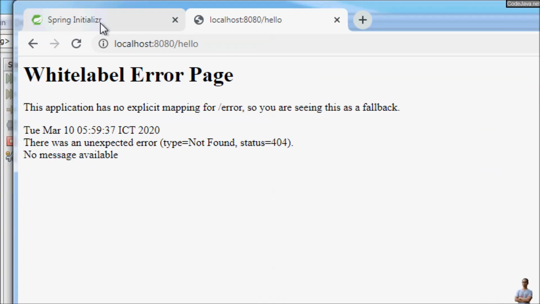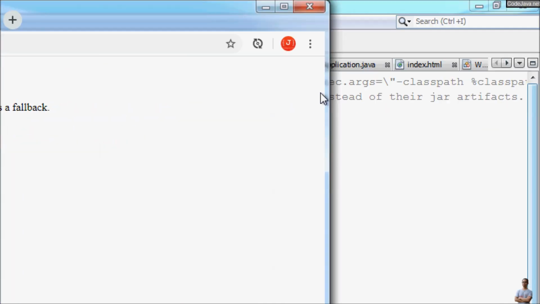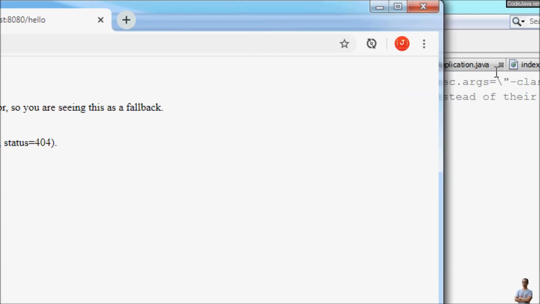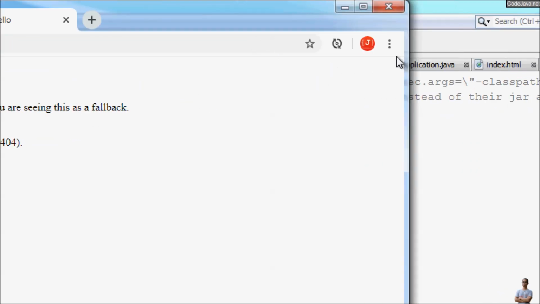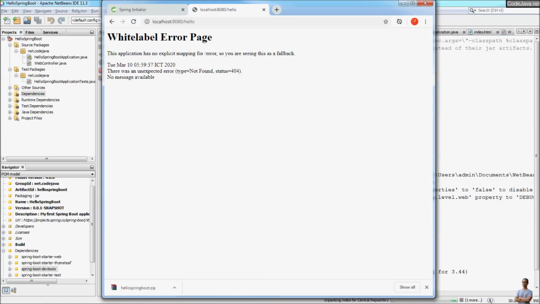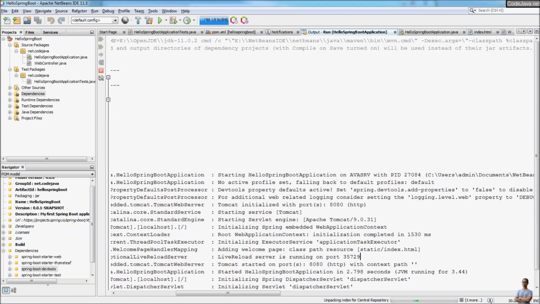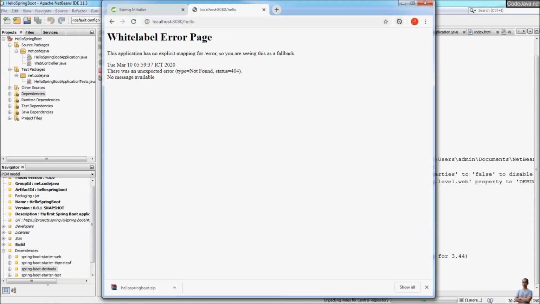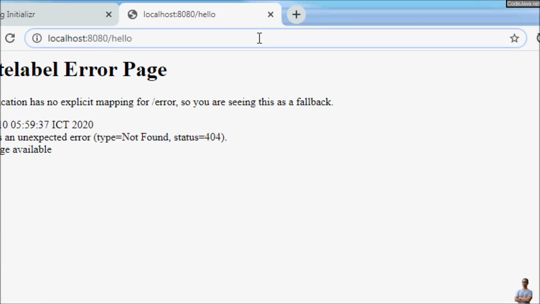And when testing our Spring Boot application, we click this icon to enable live reload, and it may take some time to connect it to the live reload server. We may need to refresh the page.